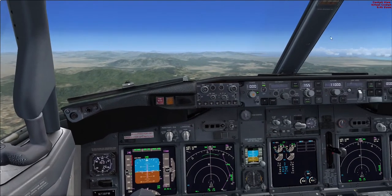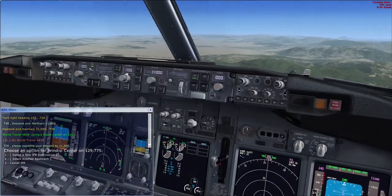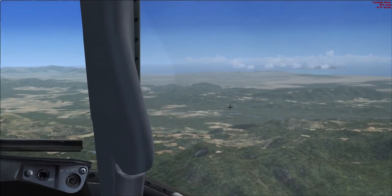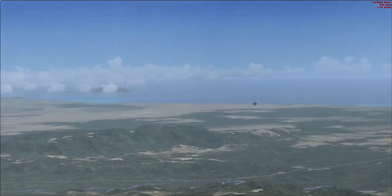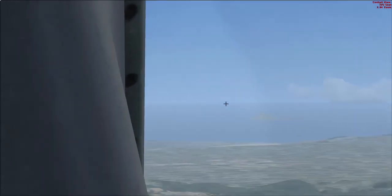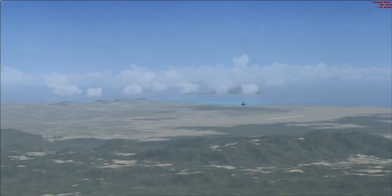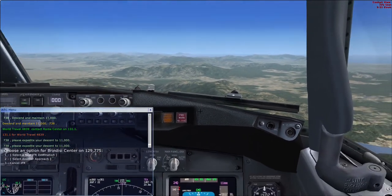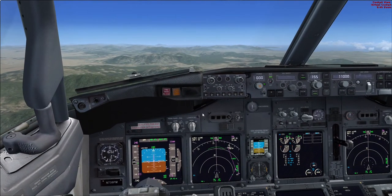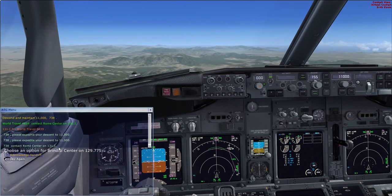Capri might be actually here. Let me move to the right. Am I descending or not? Yeah, I am. I don't know, man. Okay, so we were saying that's Capri, I think, but I don't see the other island. I don't know. Oh, that's Capri. It's right there. This is Capri. That's the other one, that's Ischia. Okay. Just gotta give me time. Just going to give the plane time to slow down first, okay? Then we're going to go down to 11,000. Got that, Rome, okay.